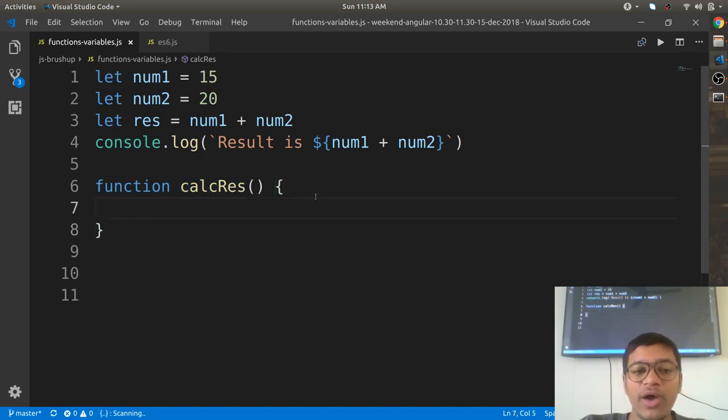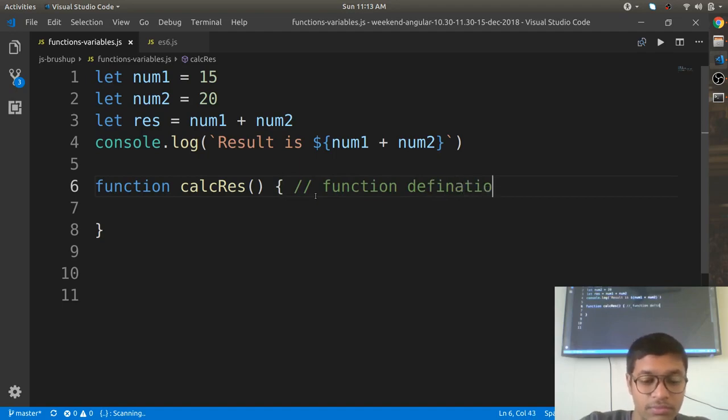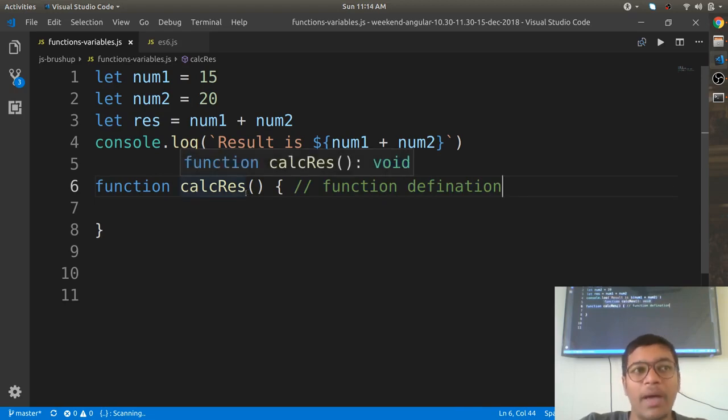Now this is nothing but what? Function definition. You need to define the function in this way. This is nothing but a function definition, right?